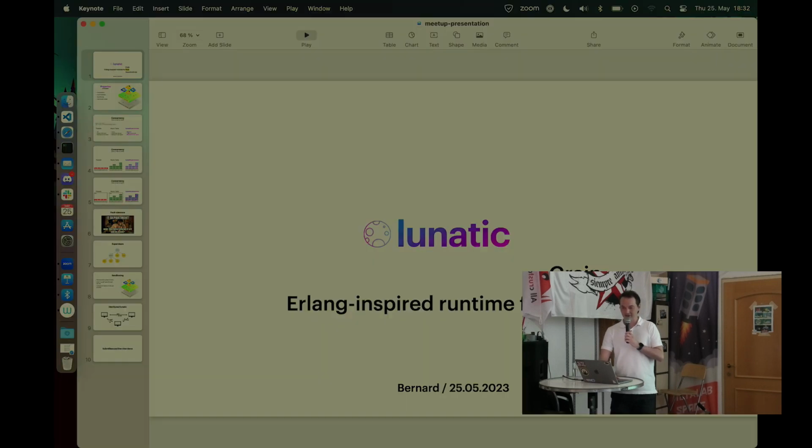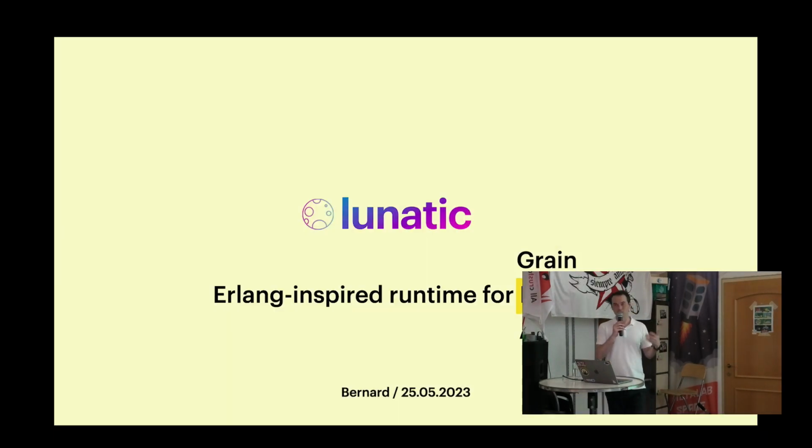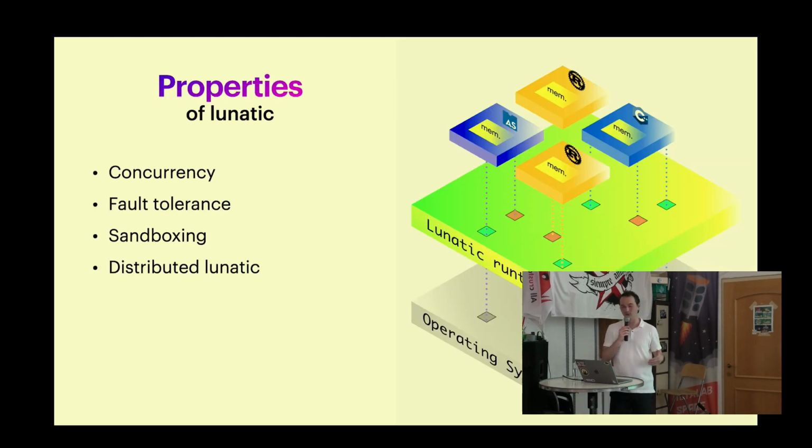Let's go back to the presentation. So most people that use Rust compile it to native code, and one of the attractive parts of Rust is that you don't need a runtime, right? You don't have a garbage collector, and people usually like this about Rust because it gives them high performance. So why should we introduce an additional layer between your application and the operating system? There are some properties that Lunatic gives you that are really hard to do with native code. I'm going to be talking today about the concurrency model of Lunatic, the fault tolerance aspects of it, sandboxing, and a bit of distributed compute.